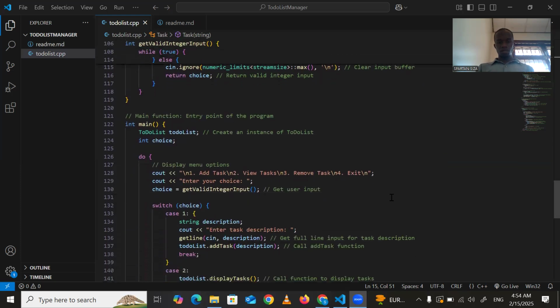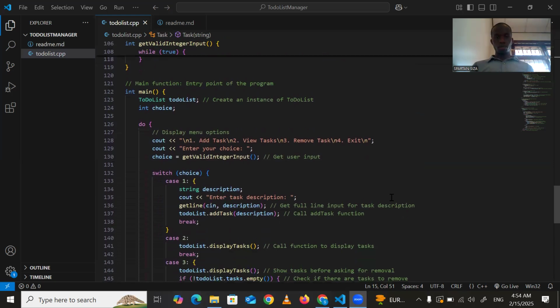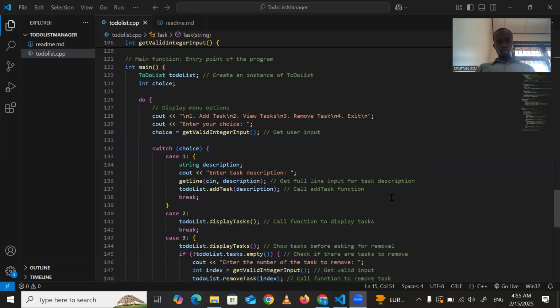So this is my main program. As you can see, the main entry point of this project starts with a to-do list, and this is an instance. This is very important because the first thing when the program loads, I want to have my tasks in the to-do list, because then I can view them, I can do whatever I want with them. And remember, when the to-do list first comes, the method that I run is load from the file.